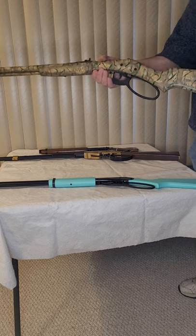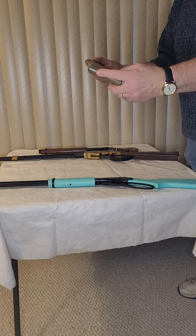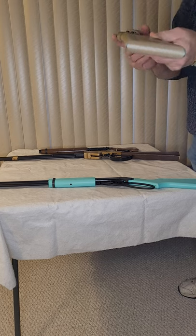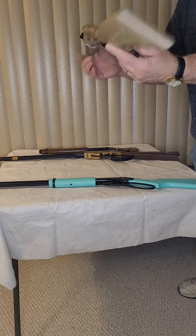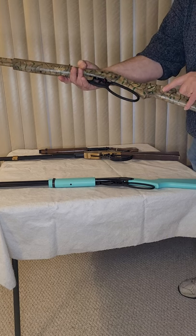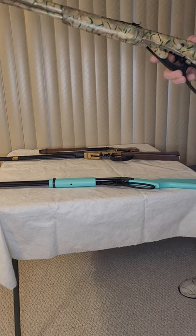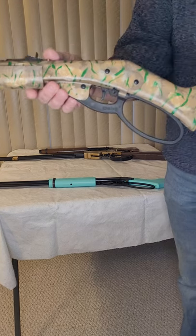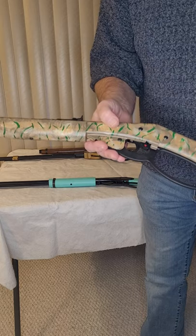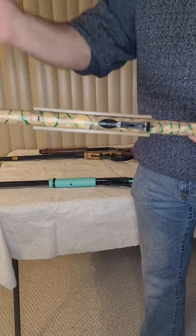The easiest way to do a handcrafted camo effect when you have no talent like myself is to start off with a base coat. If you can see on the end of the butt, this is the base color I painted everything with. I did that color all over the entire gun, then took some modified tans and yellows and did some splotches on the gun in a random effect. To top it all off, I wanted to make it look like it could get lost in the grass, so I took some green paint with an artist's brush and just made random streaks on it.